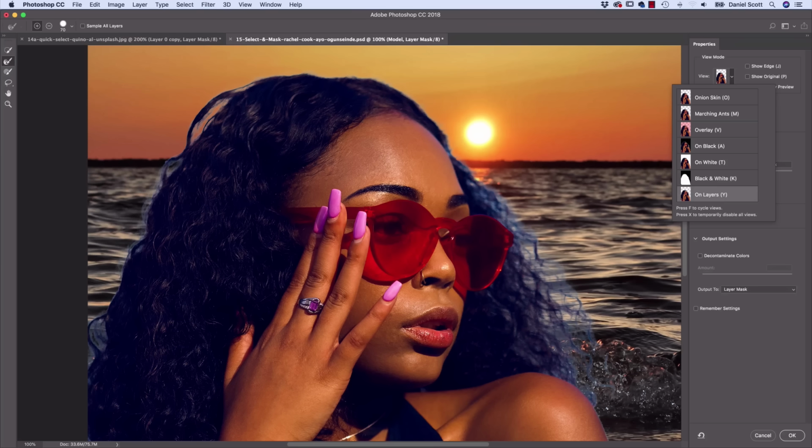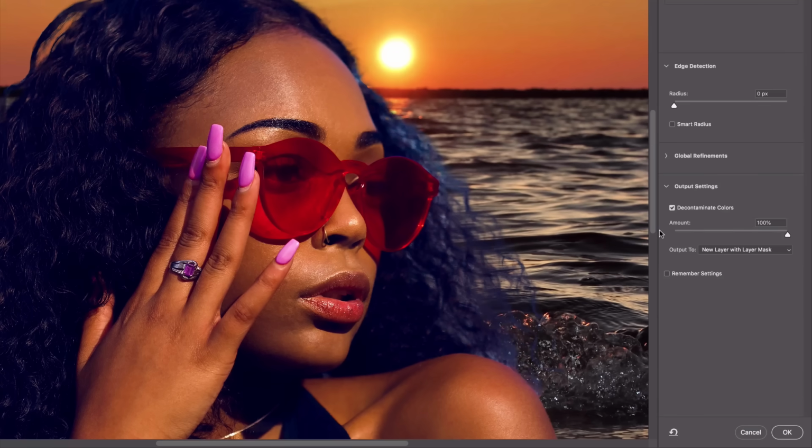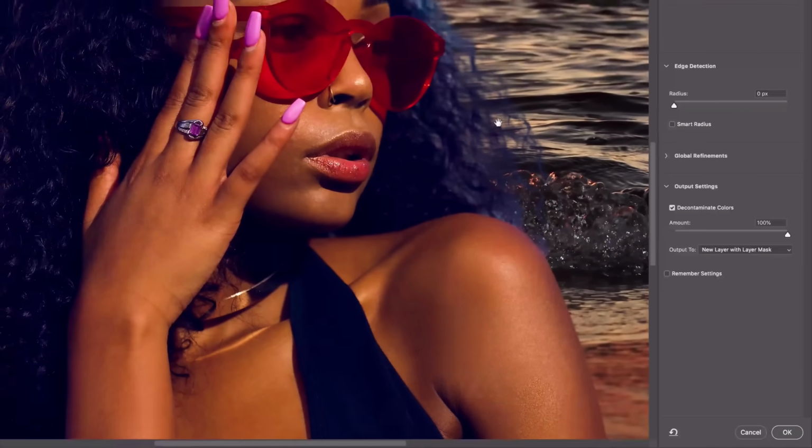So this is a more important thing to look across. You can see some of the hairs coming through, which is cool. It's not as blobby, but there's a little bit of blue. Now, do you remember from the last thing we did where there's color leaking around the sides? I love this one here under output, called decontaminate colors. It just tries to get rid of that stuff around the outside. And we're looking pretty magic now, right?